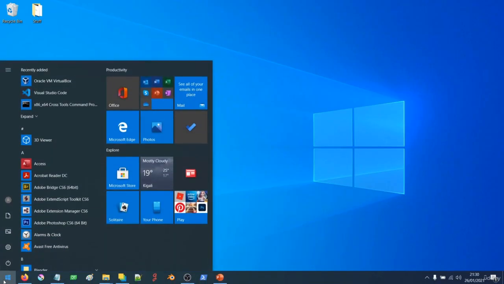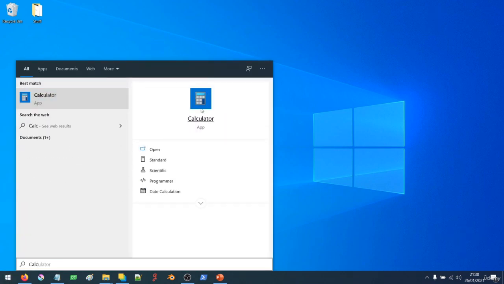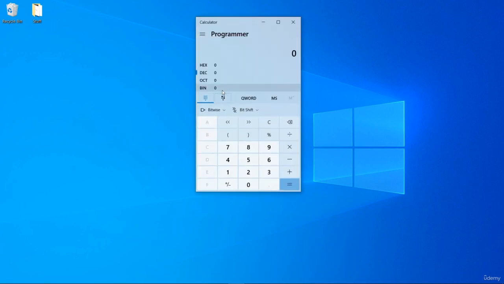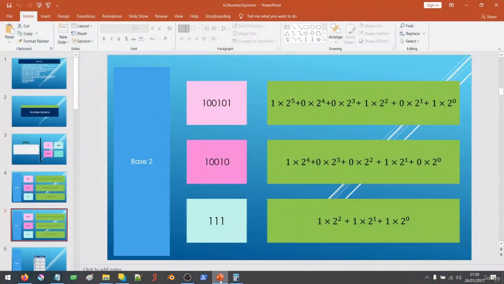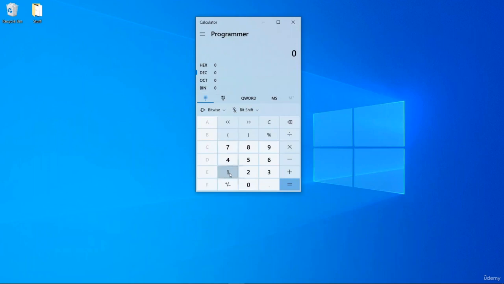We can actually bring up our calculator on Windows 10. I think it can help in this a little bit. We're going to bring it up, and we want to put it in programmer mode, and we're going to go back on our slide and find our number, which is 10010. So we're going to type it out, 10010 in binary. This is binary that we have typed here. So let's clear this and do 10010, and you're going to see that in decimal it is 18, which is what we came up with by computing this in our brain.